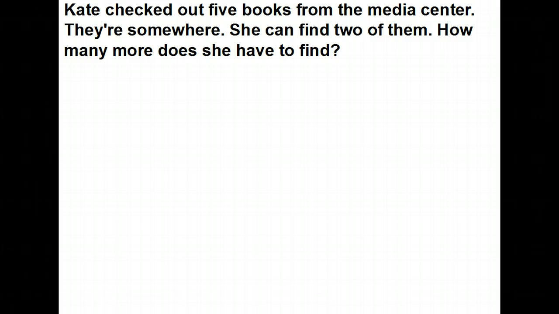Let's take a look at a word problem. Kate checked out 5 books from the Media Center. They're somewhere. She can find 2 of them. How many more does she have to find? What we need to ask ourselves is, what do I know? What do I not know? What needs to be a variable? And what's my total? Well, she checked out 5 books. So it means she's got a total of 5 books. Somewhere. Apparently she lost them. It says here that she can find 2 of them. So we know that she's got 2 of the 5 that she needs. The problem is, we need to make a variable for how many more does she have to find. So we don't know. I'm going to use b for books as my variable. So some books, plus the 2 more books she has, will give her the total of 5 books that the librarian would like.